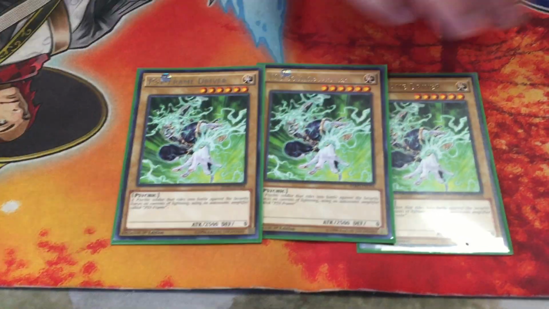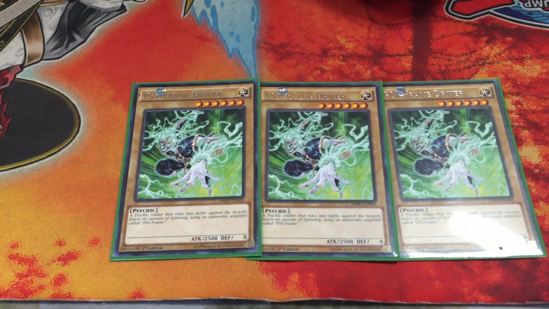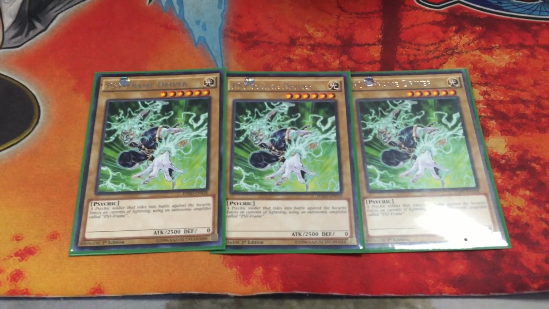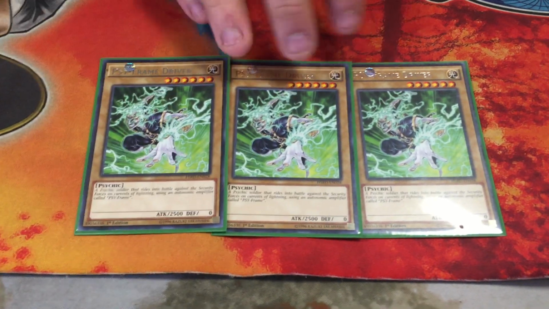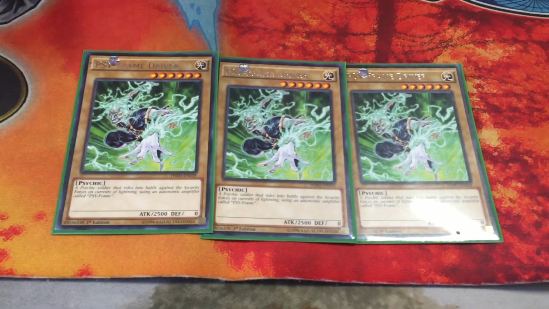3 PSY-Frame Drivers. Yes, this card can brick, but if you combine it with the trap card and then the Psychic Field Zone, you're still in a really good position. And if all these get banished, you can't use your effects at all, and you get locked out completely. So, 3 is probably the best number. That's it for the monsters.